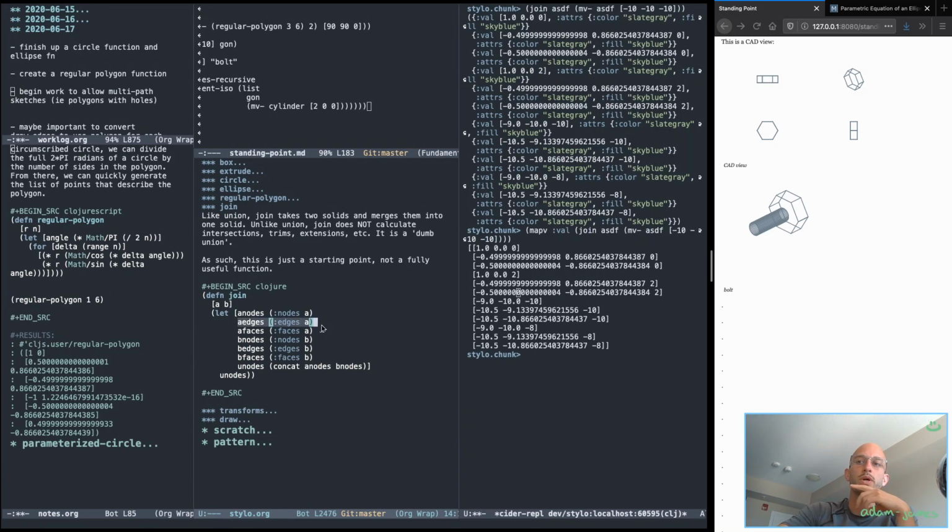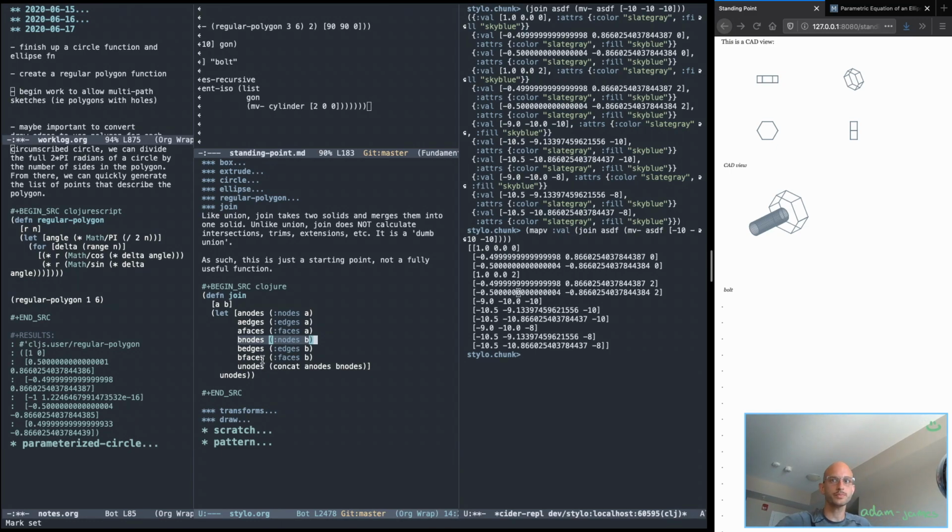A edges will correctly point to all of the nodes, and A faces will also correctly point to the right indices of the edge list and the node list. The only things that are wrong are B nodes, which I also don't have to do anything with. It's just a list of nodes, and it's going to be appended onto the list of A. B edges and B faces will have incorrect index values, so that is what I have to shift.